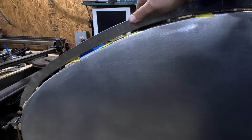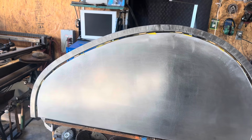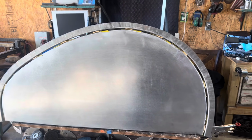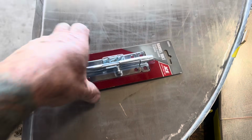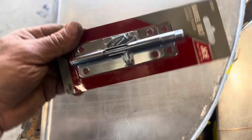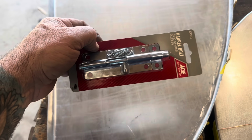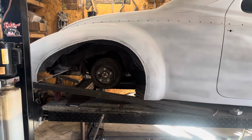That's how it's supposed to fit. Got that all welded into one piece. And there it is. One super high quality, what's this thing called? A barrel bolt. That's gonna be the magic. Just gotta make it fit there.